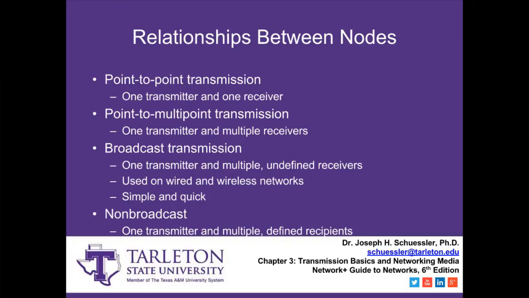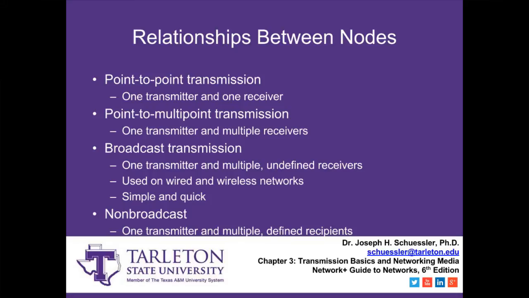So you've got a point-to-multipoint transmission. A lot of times what you'll actually see is a combination of these different relationships between nodes. So you may have a point-to-multipoint within a specific office building, but then a point-to-point relationship between that office building and another office building, serving as their backbone. You've also got broadcast transmission, where there's one transmitter and multiple undefined receivers. Think of radio, for example. They're sending out a signal, but they really don't care about who receives it. They may have one person really paying attention and listening. Then again, they may have thousands or hundreds of thousands of people receiving. So you really don't have any control over who's actually receiving.